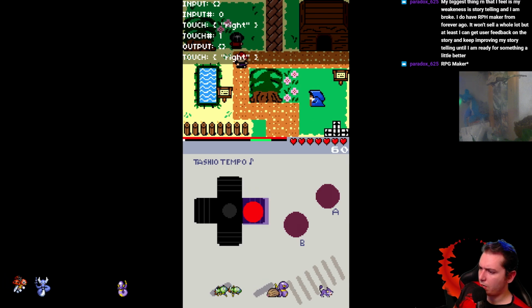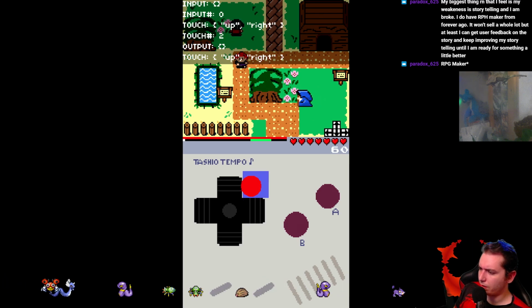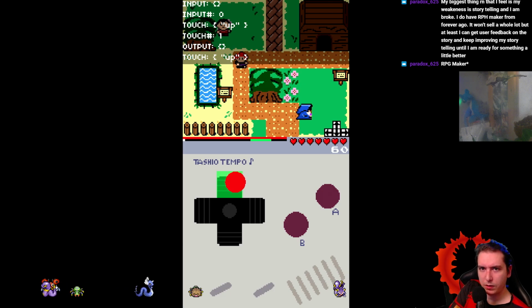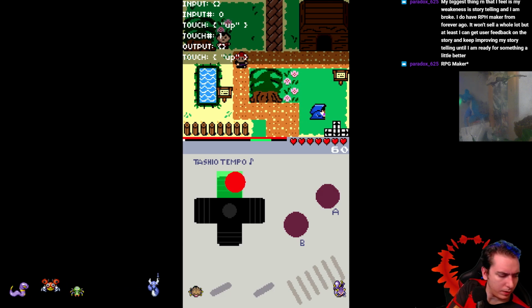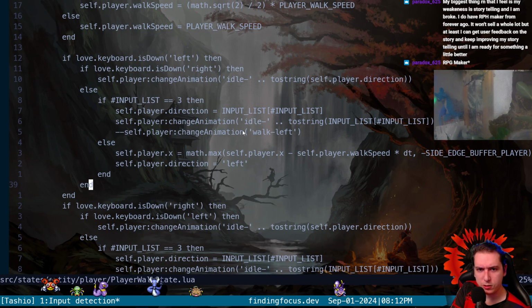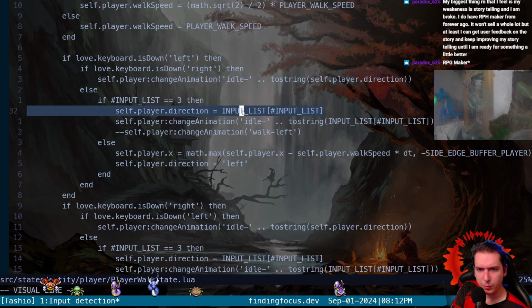So we used to change our direction based on the last input, right here, we used to change our direction to be the last input. We still can do that.